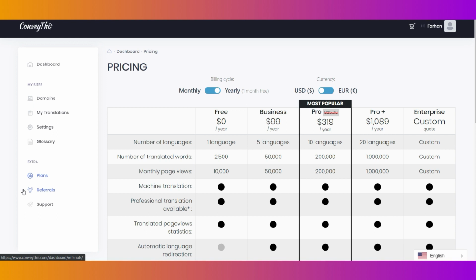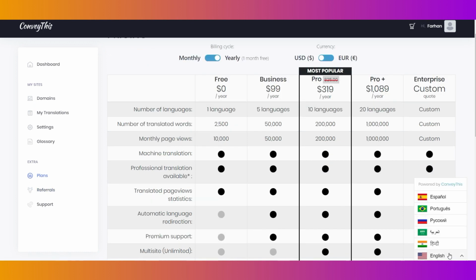But again, for a consistent blogger, I can say that 50,000 words may not be enough. So if you are a blogger who is just going to write occasionally, or if you have an e-commerce website, I feel that it's very useful. The business plan is more than enough for you. You get 5 languages, choose the hit countries, the countries where you want to generate the revenue most, and it's going to help you a lot. Even ConveyThis has very few languages, so I think these are their target countries, right? They have not added hundreds of languages, like a huge list to select.